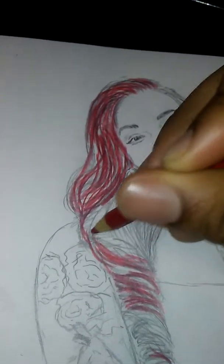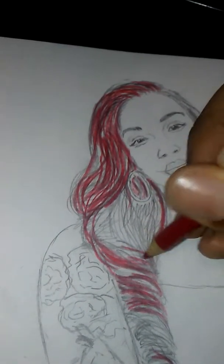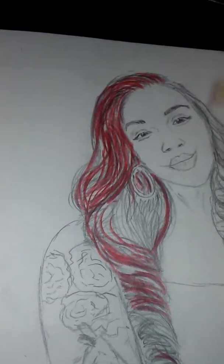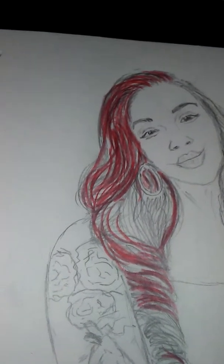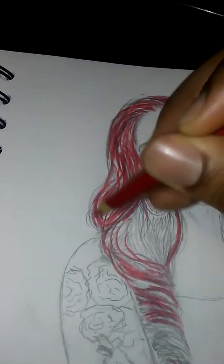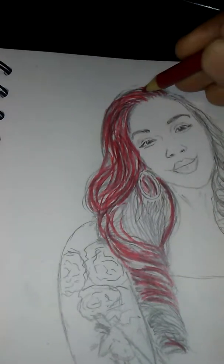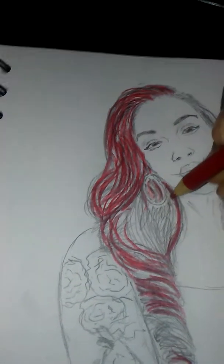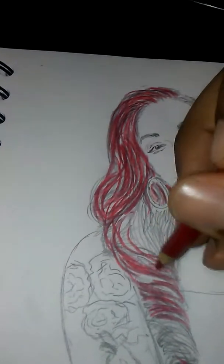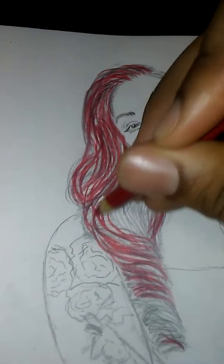And maybe this is how I colored. I did her hair like this. I'm going to leave her earrings. Maybe I can do just a little bit of gray color, pretend it's silver, or maybe color a mix of yellow with light brown, as a gold looking color. I don't know. Maybe I'll go with silver, but I don't have silver. I can use a gray color pencil.